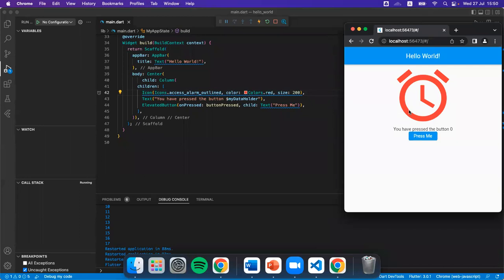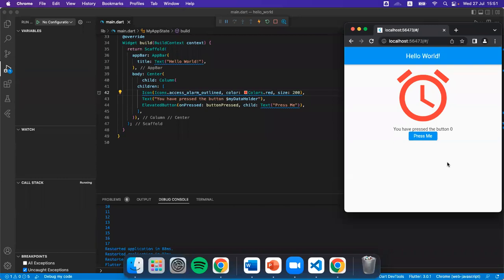So what is the layout that we are playing in here? The layout is a column, right? So we have a column. Column means everything will be added to one column, right? So one after the other, everything will be added, right? So then we go to the next one, right?